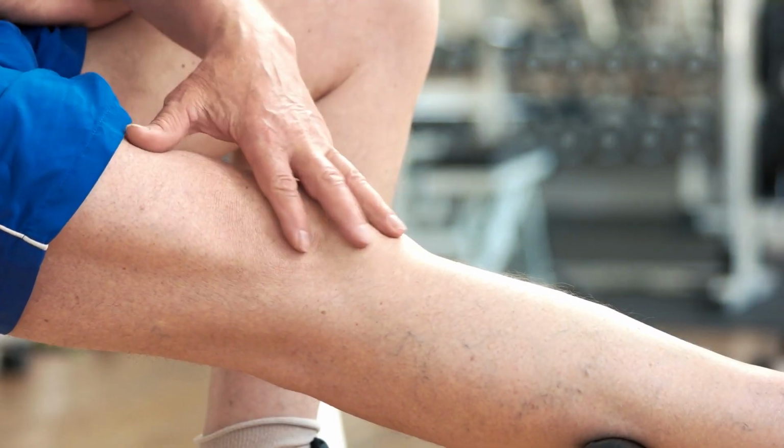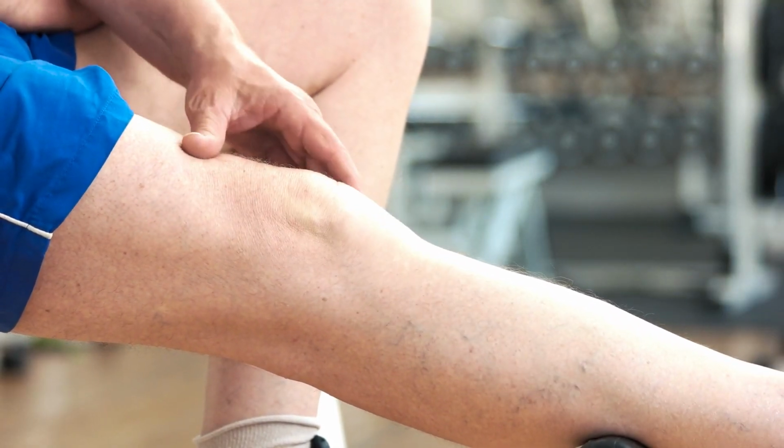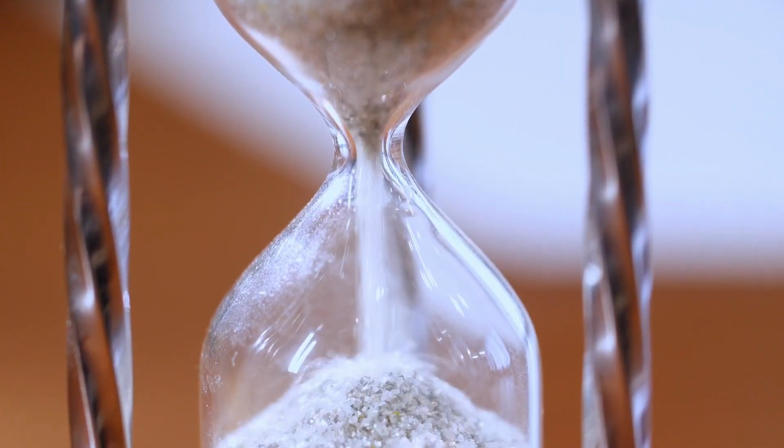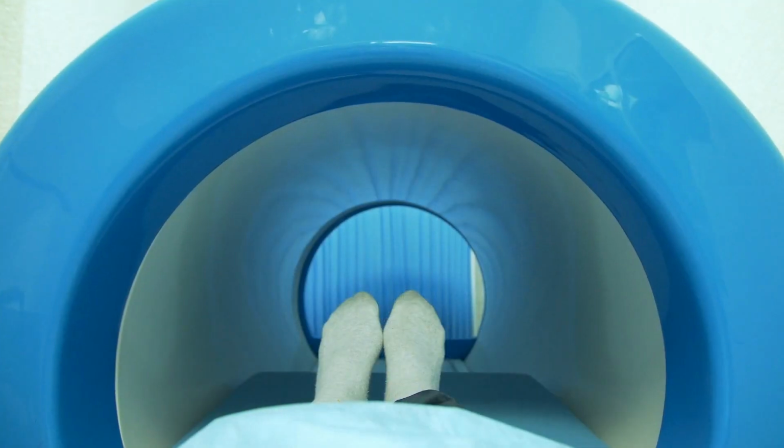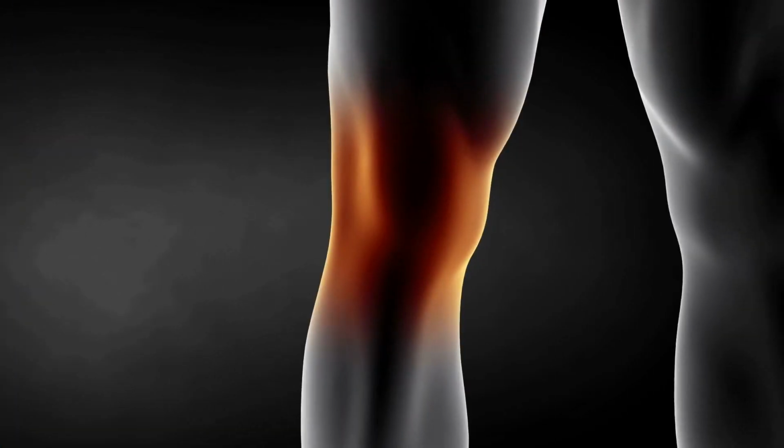You may also experience a deep nagging pain when attempting to extend your knee along the central part of the joint. Unlike the other complications we've discussed, the development of symptomatic Cyclops lesions are more likely to happen later in the recovery process, usually around 6 weeks, but can even develop months after surgery. When there's suspicion of Cyclops lesion, MRI can be useful to confirm its presence and determine its size.